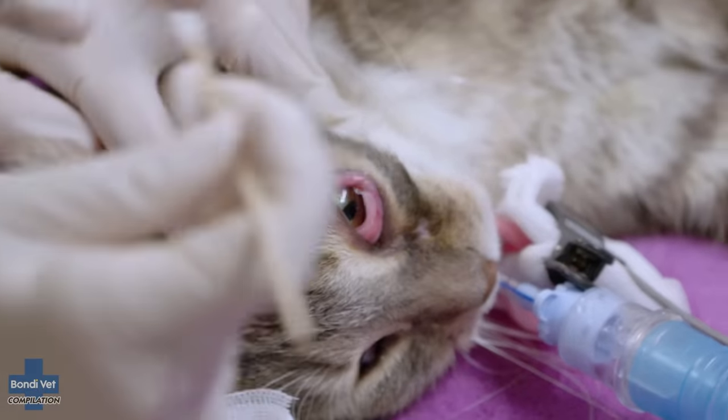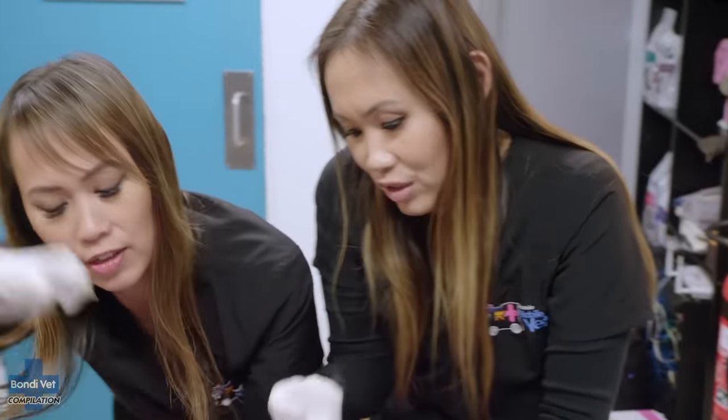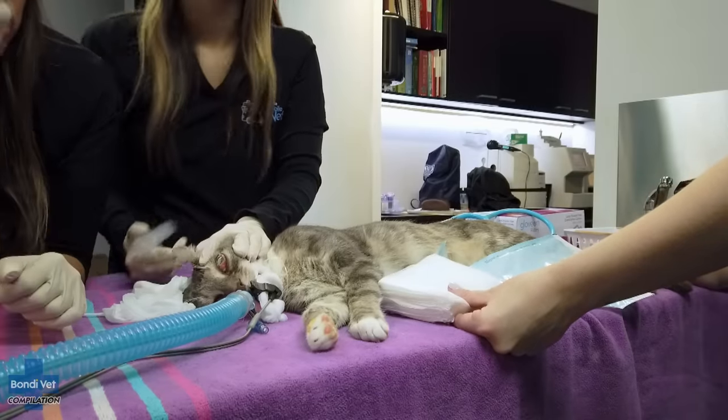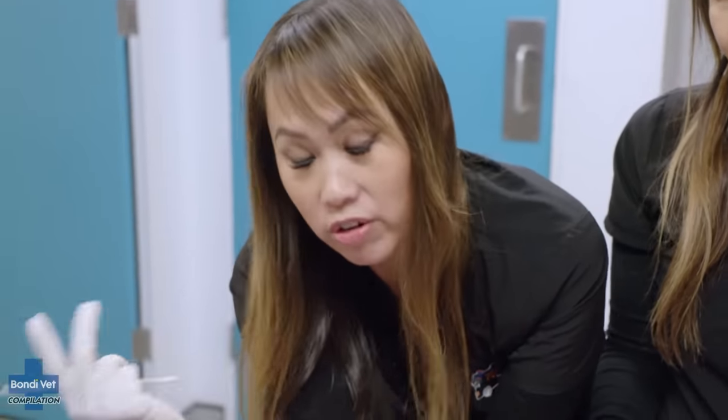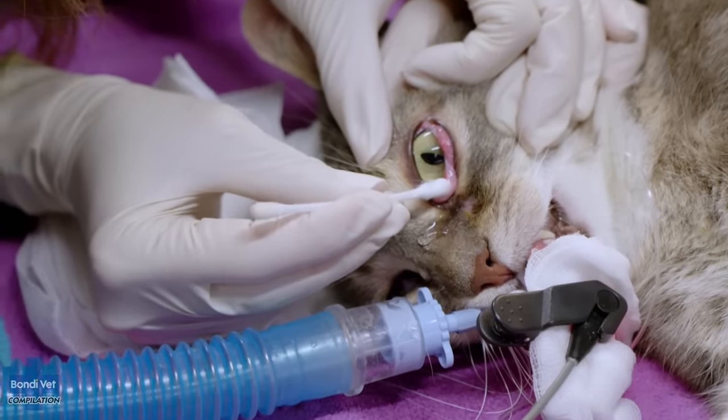It's quite remarkable to think how another cat's nail... He must have just hooked it under the third eyelid and then pulled, torn back. If that nail had gotten anywhere else, if it had hooked into his cornea and pulled through, he could have ruptured his eyeball and potentially have lost that eye. So in a way, it caught on the third eyelid and just damaged the underside of that.